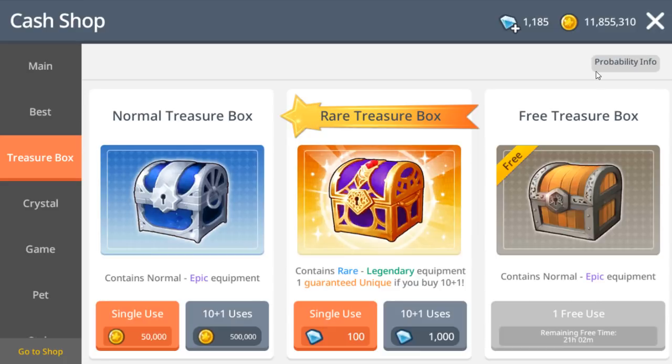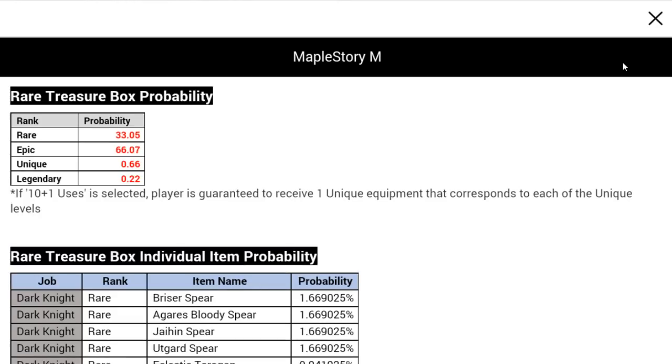On top of that, if you go to the top right of the screen, you can take a look at the probability info of the different equipment that you are going to get from this treasure box. You can see that getting a piece of unique equipment is actually pretty rare, so having that guaranteed unique equipment in every single pull is absolutely huge. I mean, the difference between doing single pulls and multi-pulls in Maplestory M is absolutely astronomical. Normally in a lot of other gacha games, it's just a little bit of a bonus, but it really seems to be pretty much a must-have.